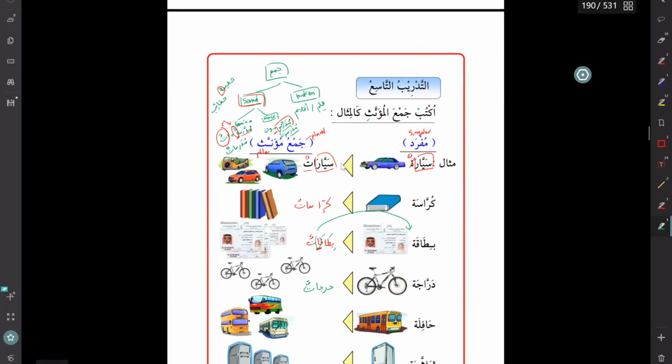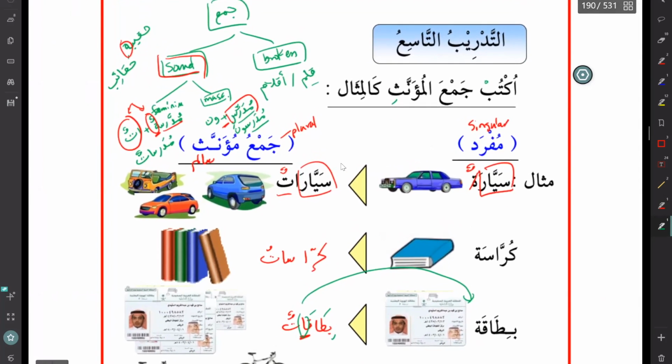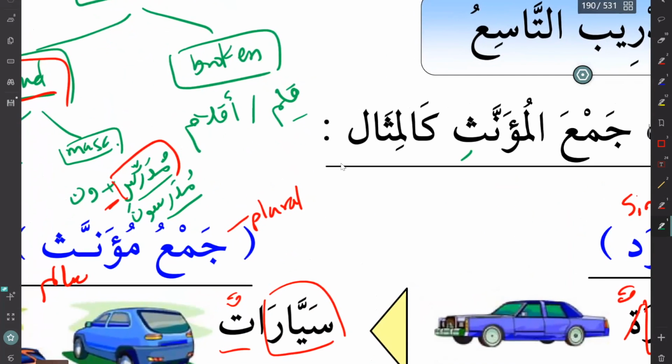So as you can see, it's not that difficult to make sound plurals for both masculine and feminine. But the issue is that not every word has a sound plural in the Arabic language. In fact, most of the words are broken. So that's why you have to know what the plural is for each of these words. For example, qalamun, you cannot say qalamuna, just adding waw and noon to make it plural. No, that's not going to work, right? Because you have to know its plural.